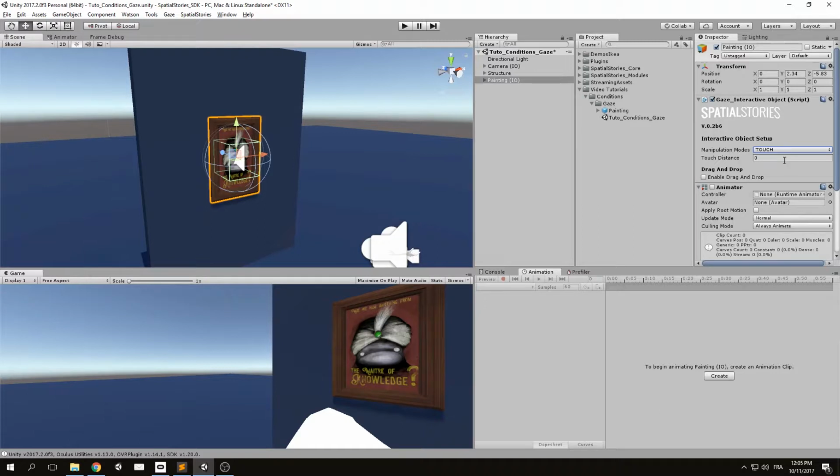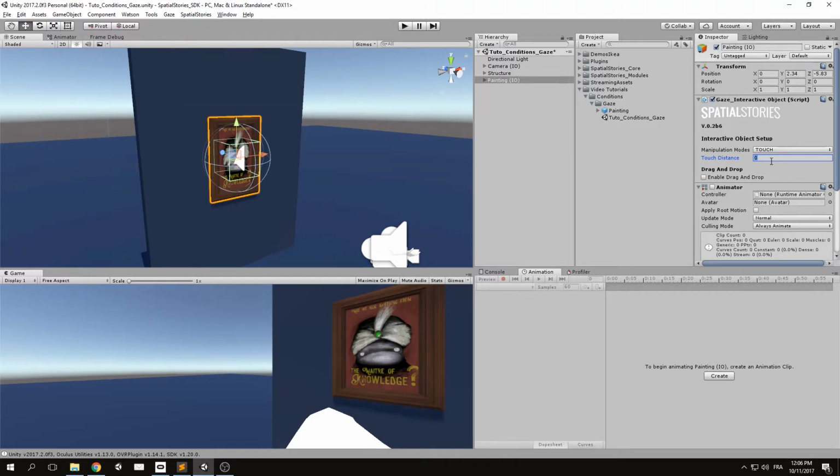So now this object can be touched, but as we are in VR and sometimes you want to be able to touch objects not physically, but when you're slightly away from it, you can also specify a distance at which the user will be able to touch the object. By default it's 0.